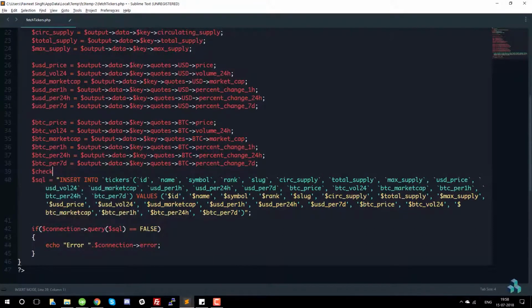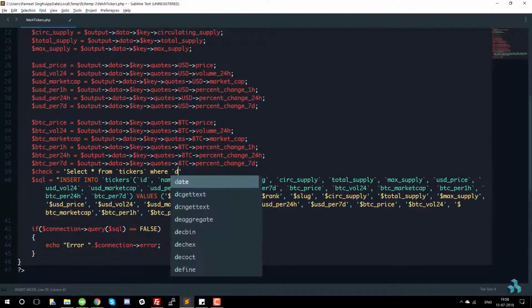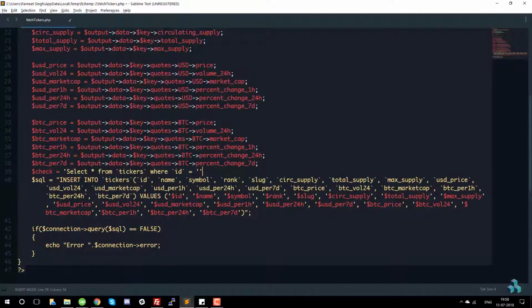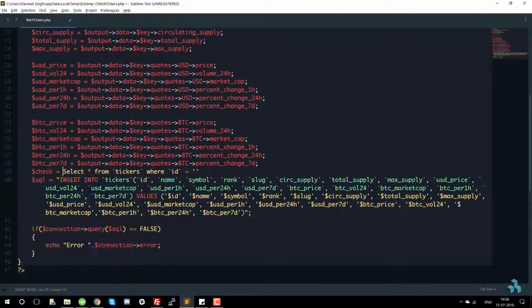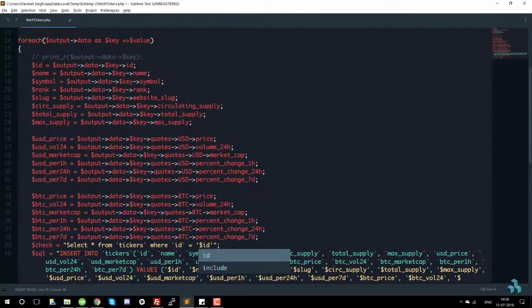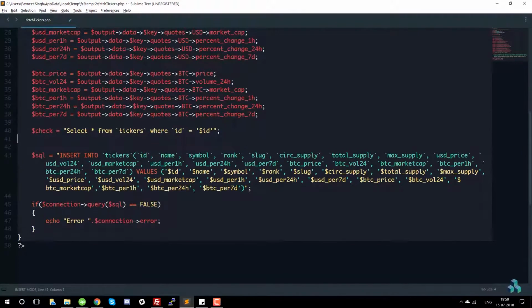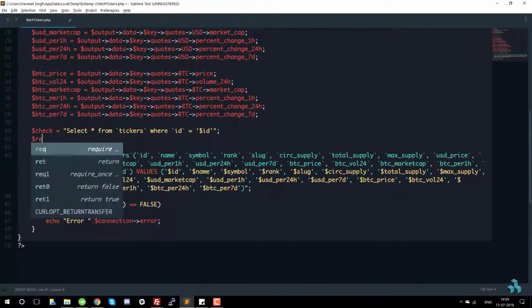So we'll write a query called check, and we'll write it as select star from tickers where ID is equal to, let's convert that to double quotes, $id, if I'm not wrong. Yeah, $id.